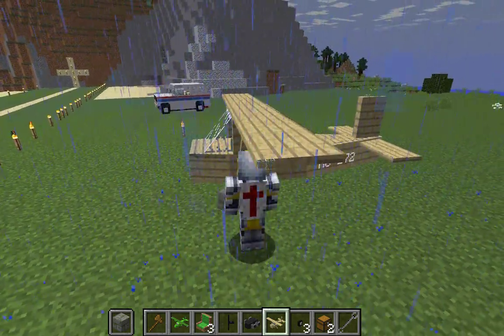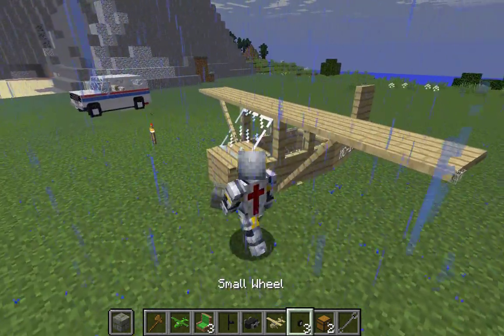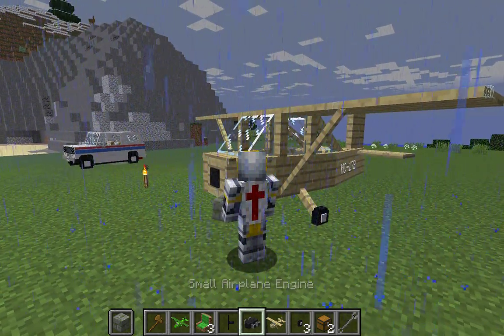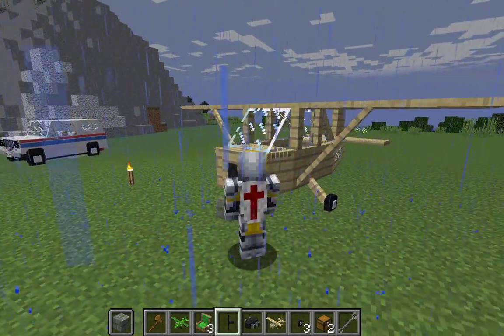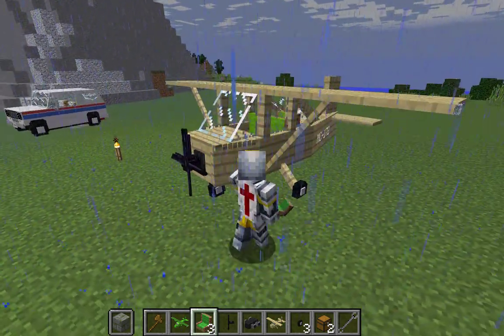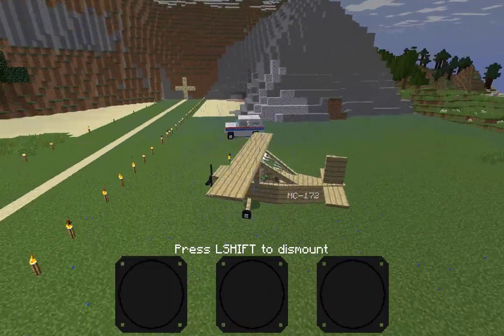I'm just terrible. This is how easy it is to build this sucker. Put the propeller on it. And then you put your seats in. There's your seats. Alright. We jump in the plane.